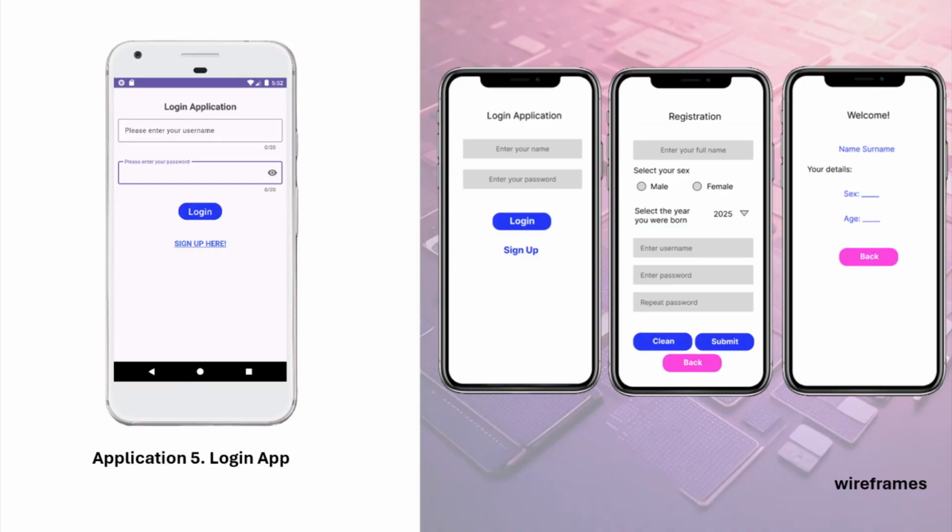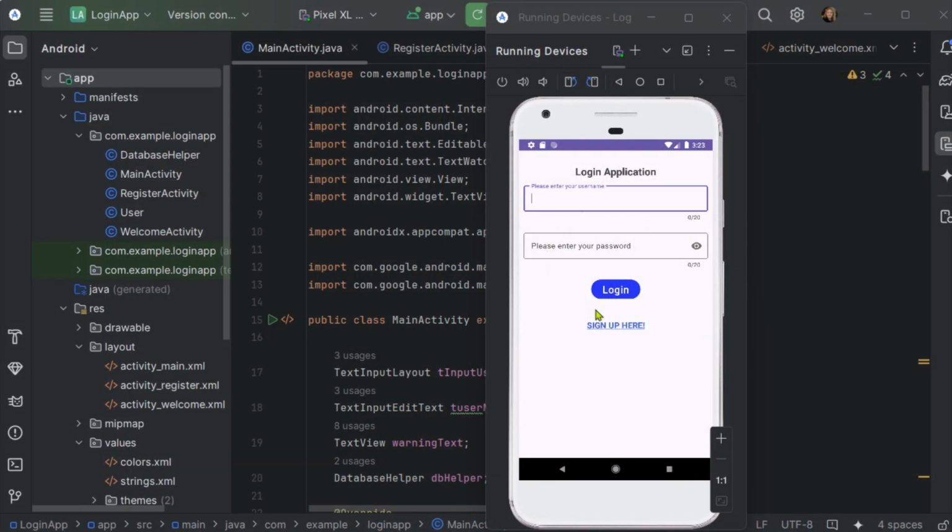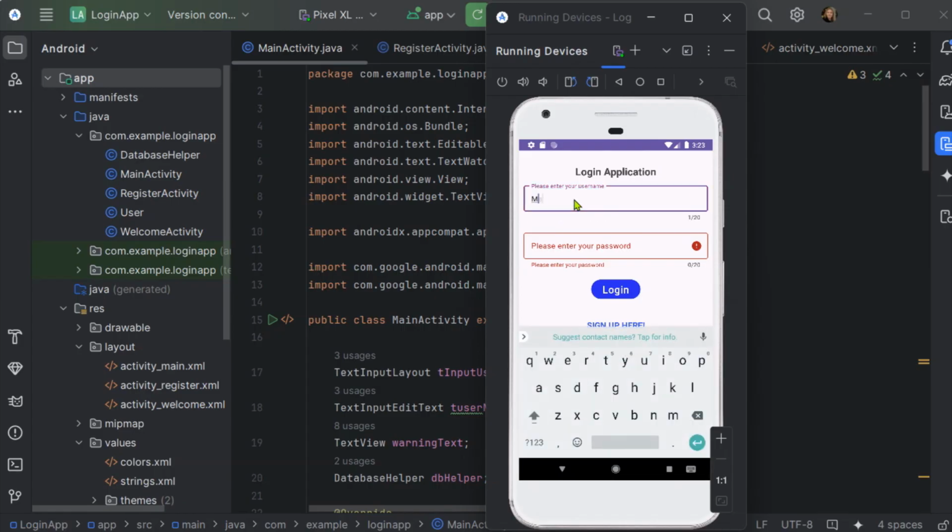The login app works with realistic forms and data validations. If the user doesn't have valid credentials, they see warnings.